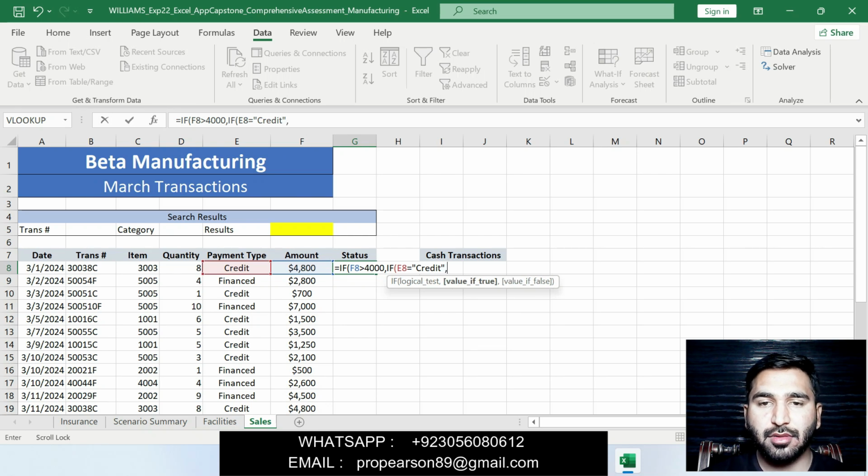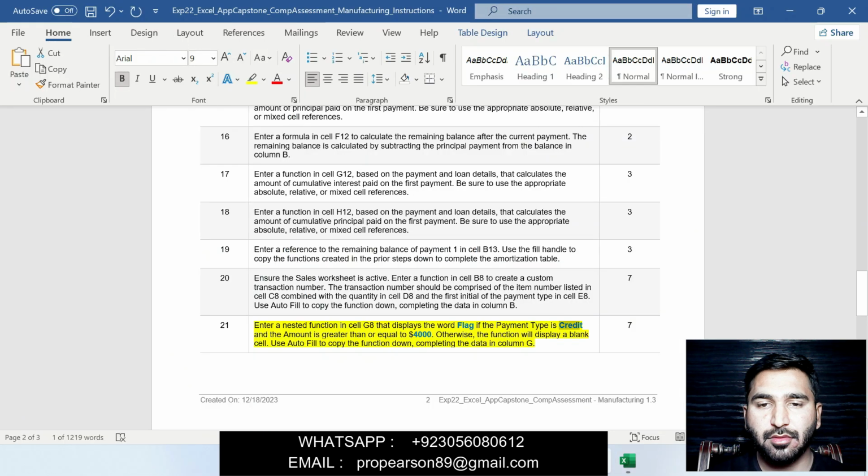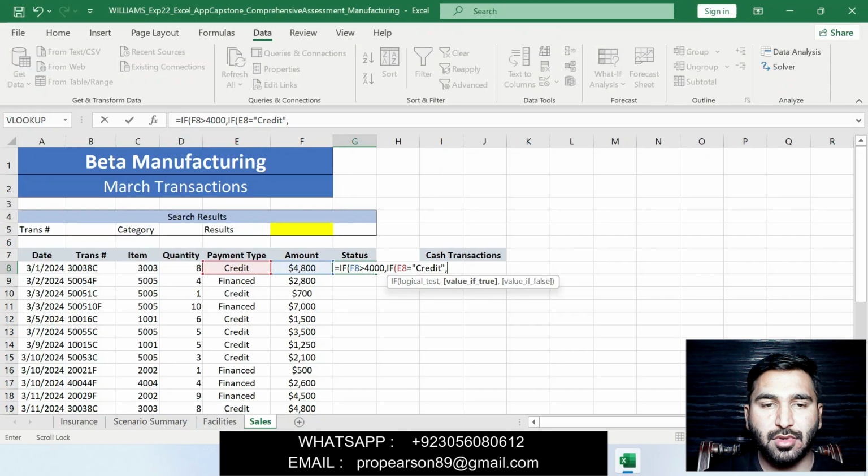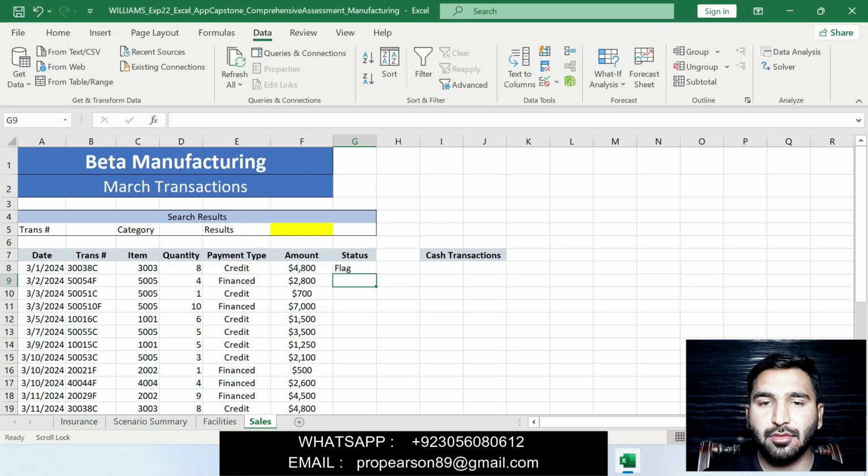Okay, then Flag, and then inverted commas two times for blank. Then we press enter.